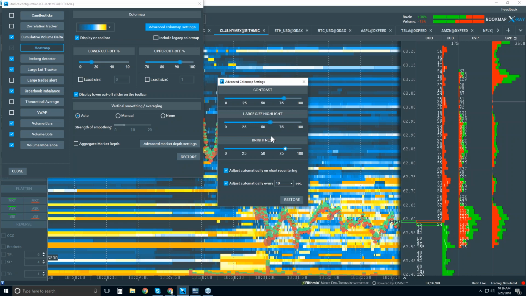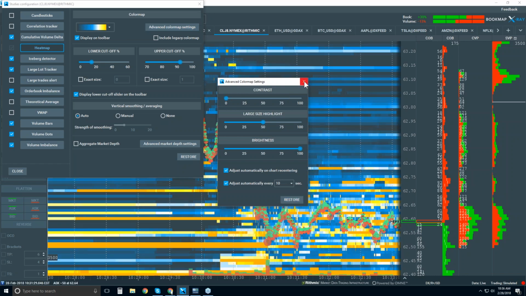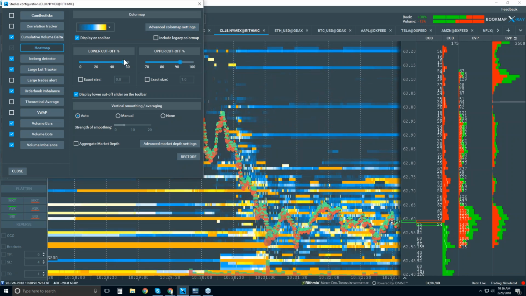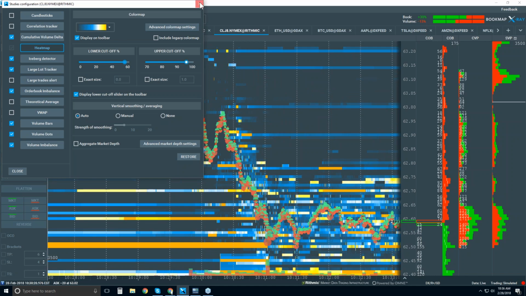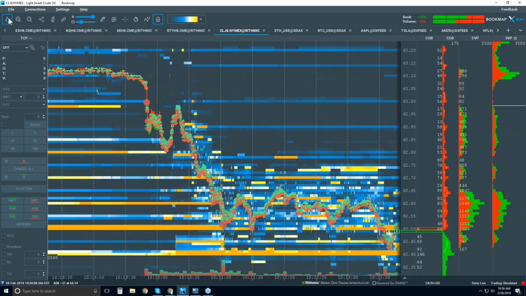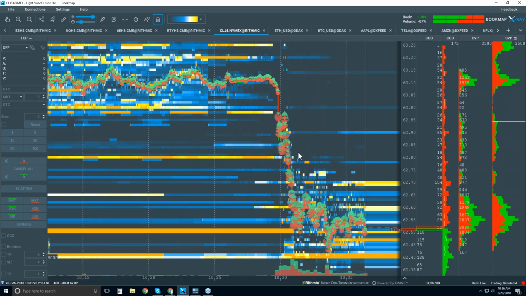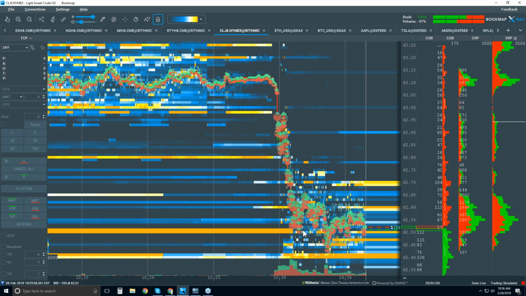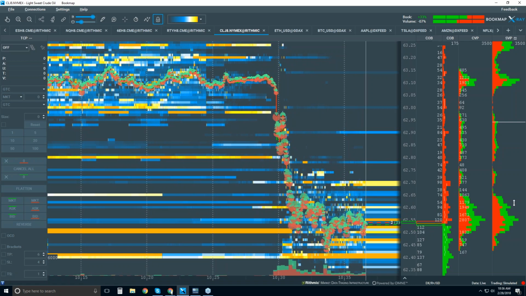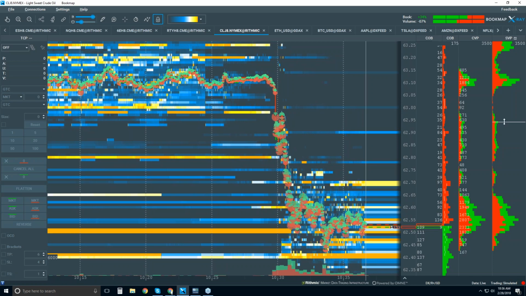But anyway, let's bring back our regular settings here and take a look at what's going on. Just a little bit of follow through, and then we'll get to some of the regular presentation. Nice move down. We're at 62.50, the figure here. You can see that volume profile starting to build out here. Here's our lack of liquidity right here. Here's what it looks like.